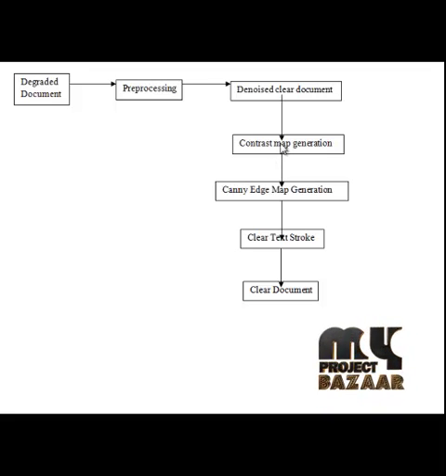Then we are enhancing the contrast map. Combining the image contrast and the image gradient, the contrast map of the image is constructed. Contrast is the difference in luminance and/or color that makes an object distinguishable. Contrast is determined by the difference in the color and brightness of the object and other objects within the same field of view. An image gradient is a directional change in the intensity or color in an image. Image gradients may be used to extract information from images. The contrast map helps to reveal the contents of the document.